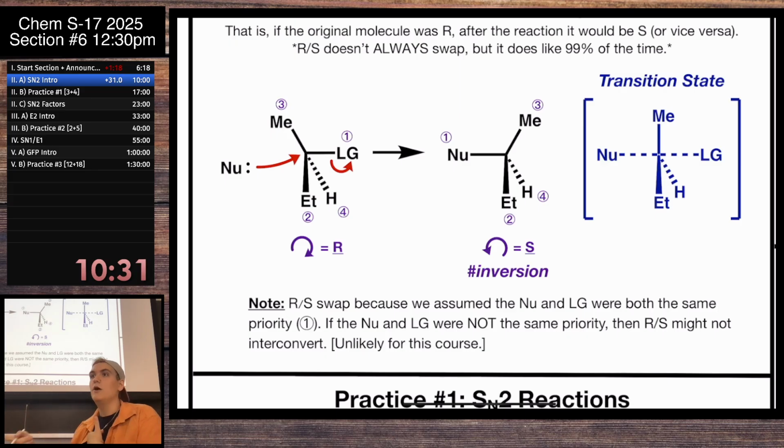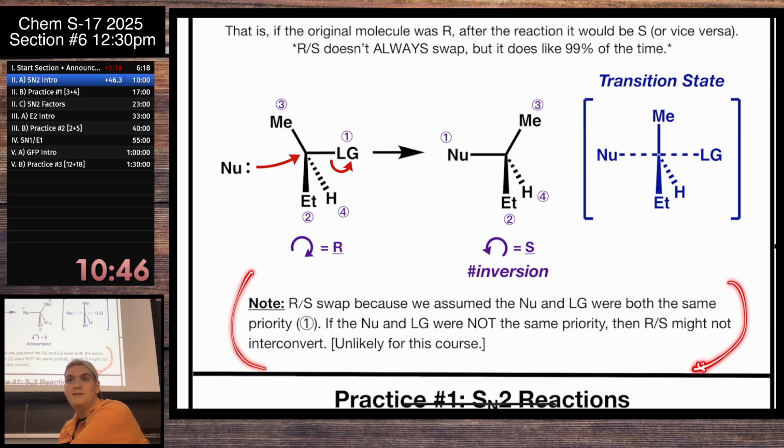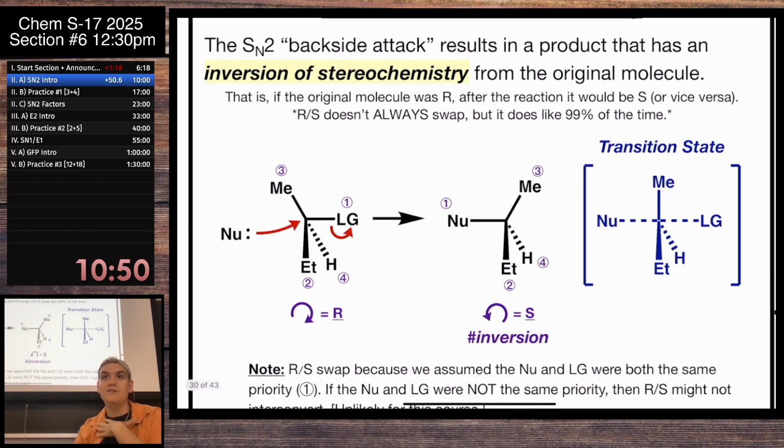Have we ever tested that? No. Have we ever asked a question about that? No. Do I plan to ask a question about that? No, but actually it could be a good question. So it's more of an FYI, and this is very much the deep exception, like a thought experiment. This is not the rule. Generally, when you hear SN2, you should think inversion.